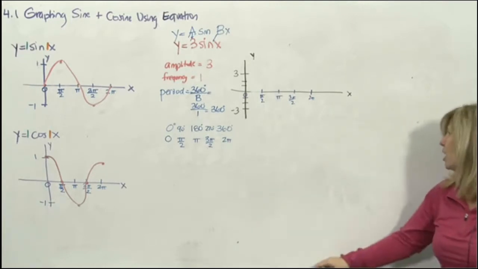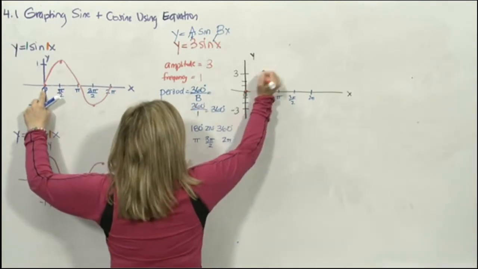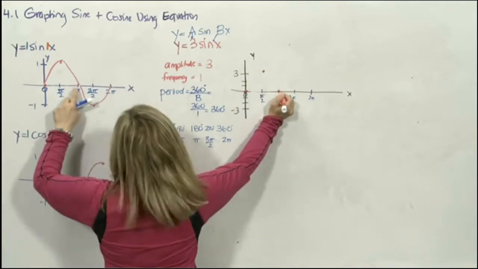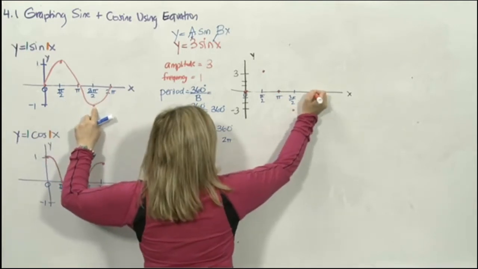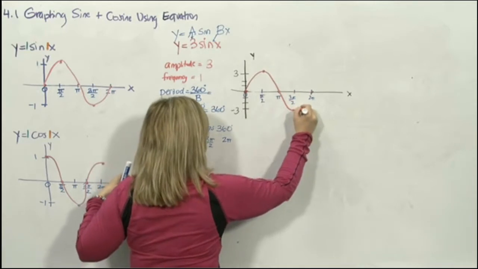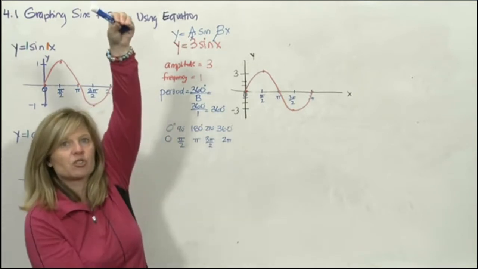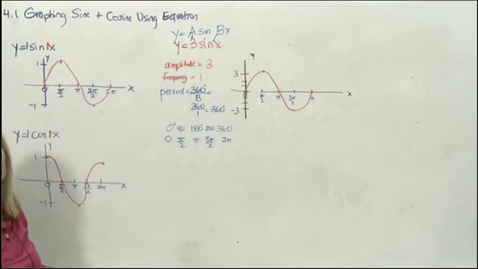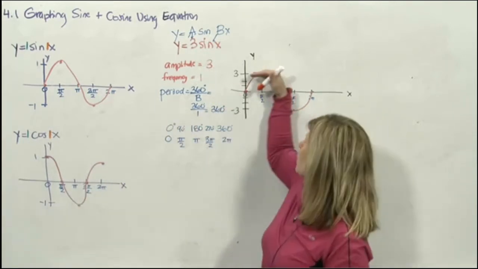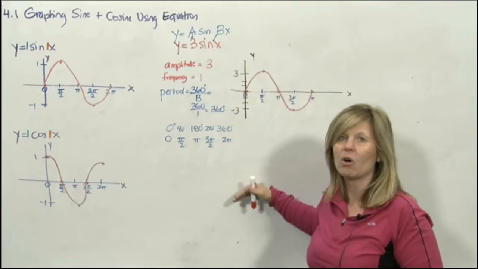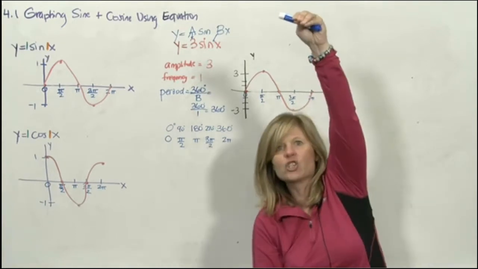Now you know how to draw this. A sine curve begins at the origin, hits its maximum height, which now is 3, goes back to the axis, goes to its lowest point, which now is -3, and goes back to the axis. This graph is a stretched out version of this graph. Now I know it doesn't look like that because I'm doing it by hand, but if I did it on actual graph paper, this would go as high as 3 to be much taller and much longer. So by putting this 3 in front, all I did was take the shape of the curve and stretch it.